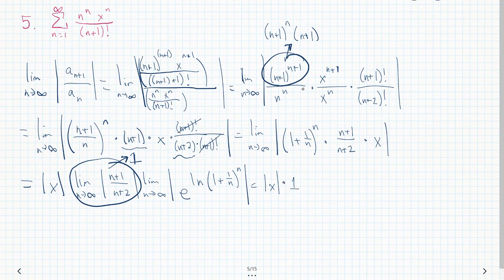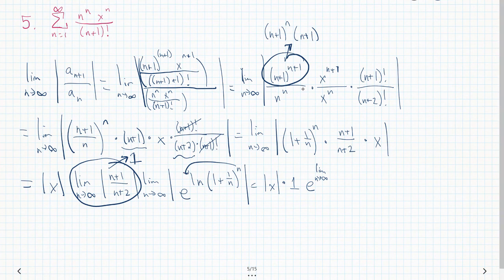Next one, though, that's not going to be as nice. So in fact, we have e to the natural log of, this is positive always, so we can actually even drop the absolute value if we want at this point. So we can write e raised to the limit as n goes to infinity. We can bring it up in the exponent now, and we can bring down the n in front, but that doesn't do much for us either. We have infinity now times 0.